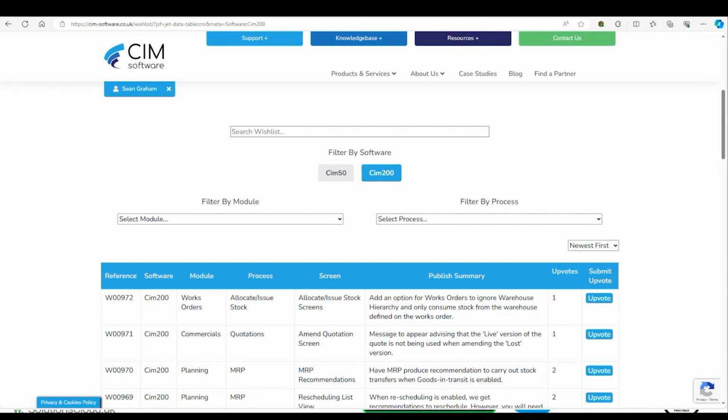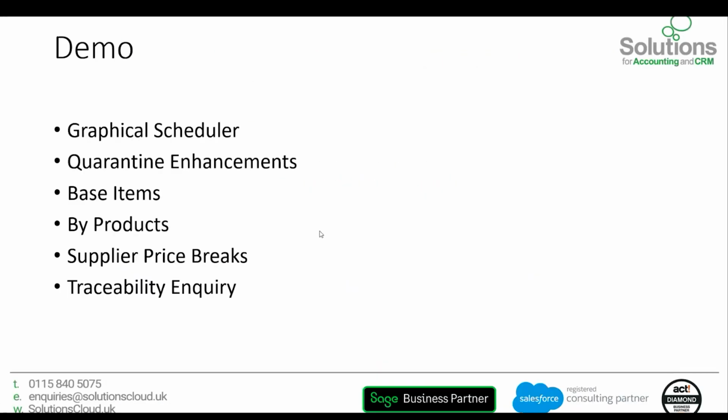So what I will do now is I'll go into my demo. There are a couple of areas that I want to concentrate on. As I say, the main new feature in this release is the graphical scheduler, so that's what I'm going to concentrate on.